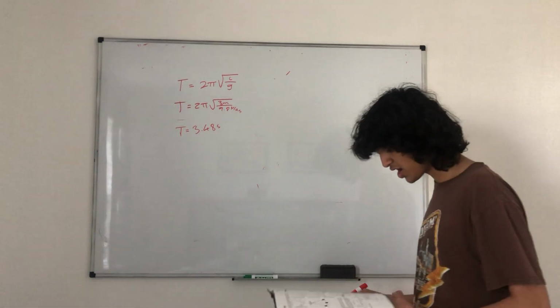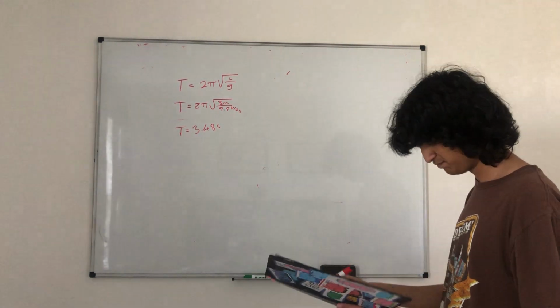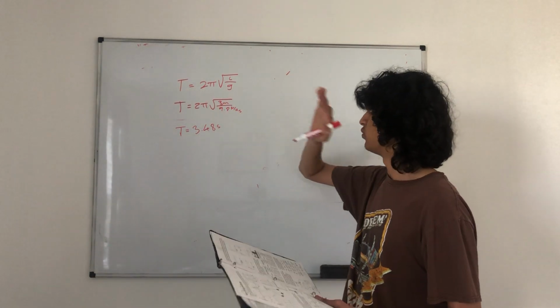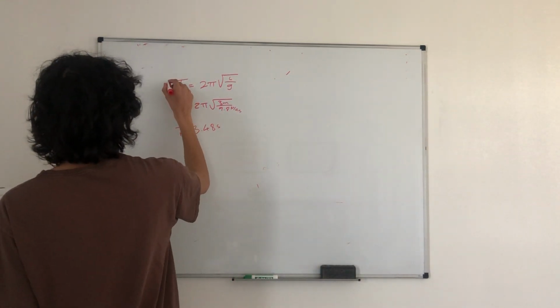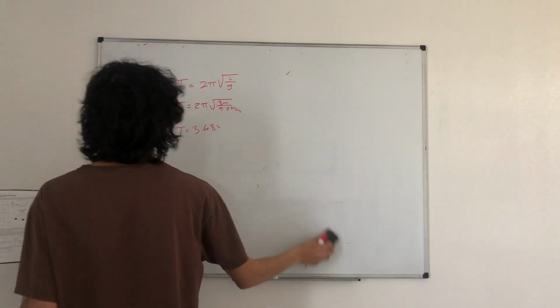So yeah, you can try. Now I would try. Obviously you should try every problem first. But for the doubling, if we want to double the period, how much longer do we need to make the string? So if we want to double the period, let's do it like this.